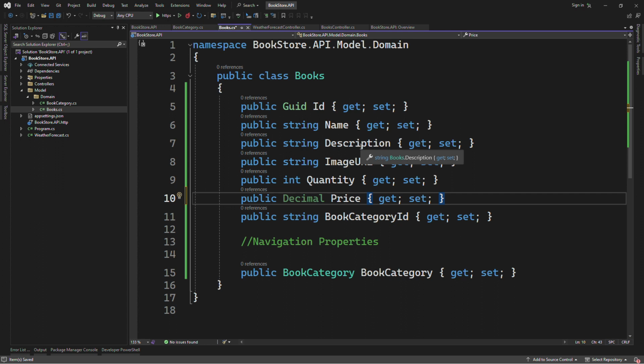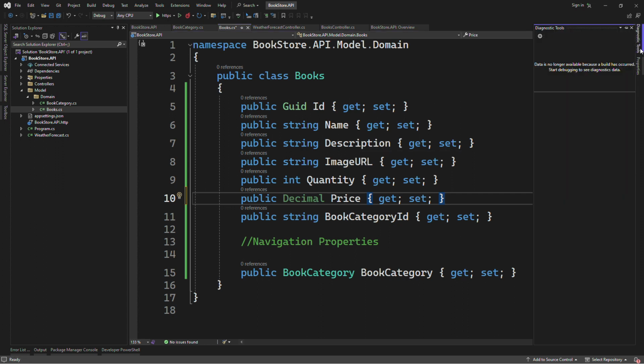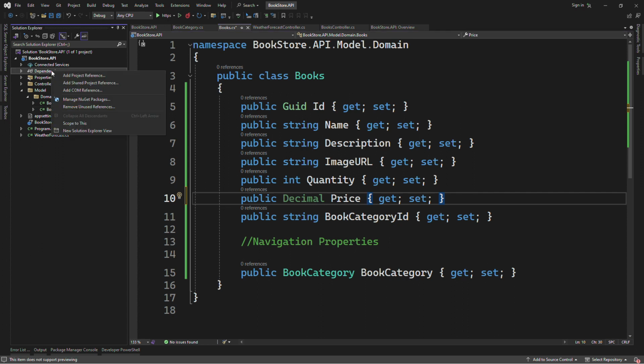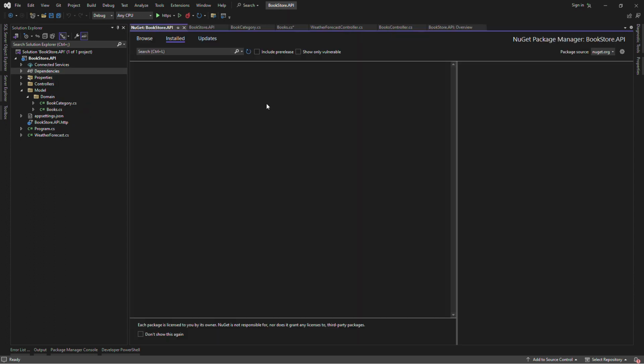Before creating the DB context class, we have to install some packages, Entity Framework Core. To install those NuGet packages, go to Manage NuGet Packages.